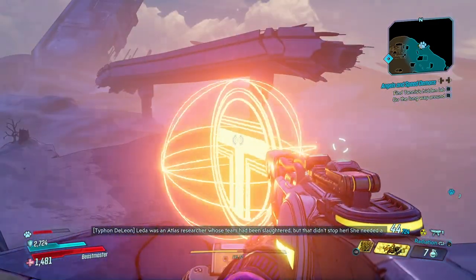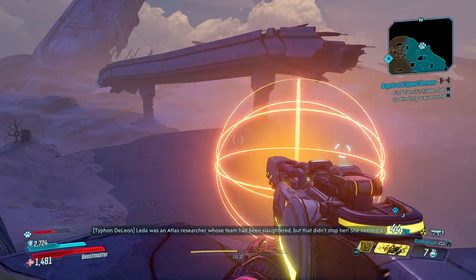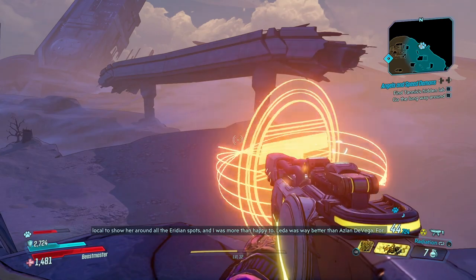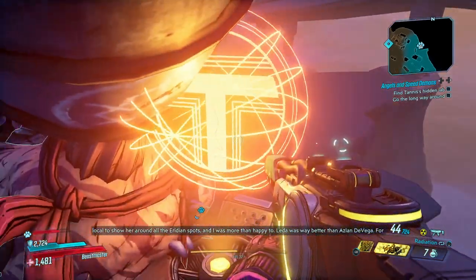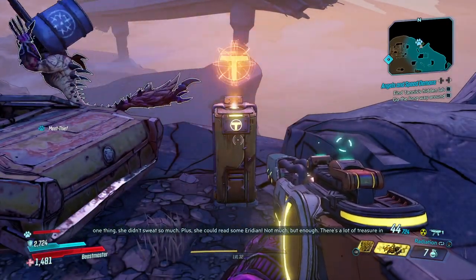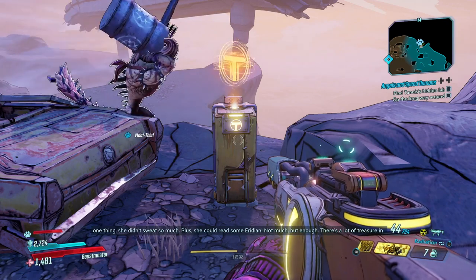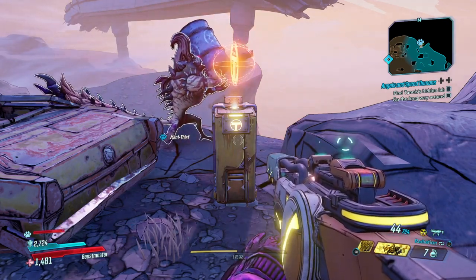Leda was an Atlas researcher whose team had been slaughtered, but that didn't stop her. She needed a local to show her around all the Iridian spots, and I was more than happy to. Leda was way better than Aslan de Vega. For one thing, she didn't sweat so much. Plus, she could read some Iridian. Not much, but enough. There's a lot of treasure in the galaxy, but the rarest loot of all is love.